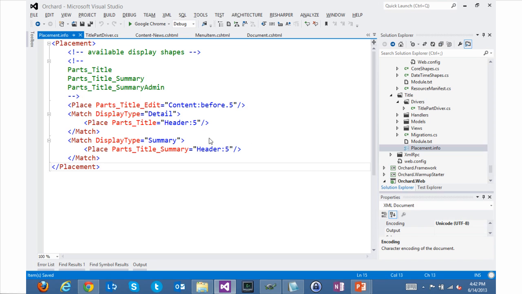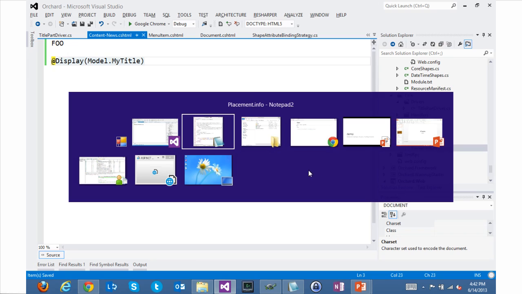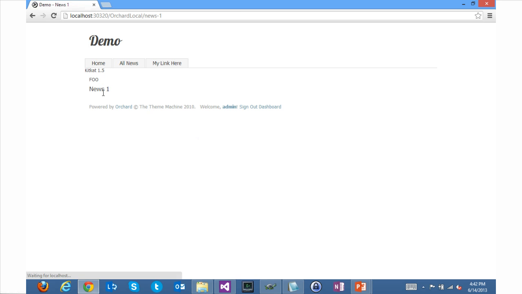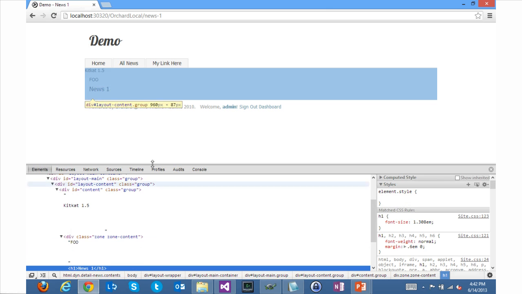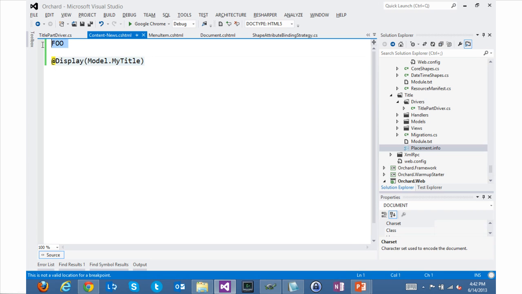And what is nice now is that I have a zone called my title that will only have the title part, the parts title shape. So I can say here, render the zone my title, where I only injected the parts title. And then I can reuse only this title, and not anything which was also in the header. So this is parts relocation. Now you can customize your content types with custom templates, but still reuse some parts which are defined by other modules. That's parts relocation, and this is very important if you want to do theming.